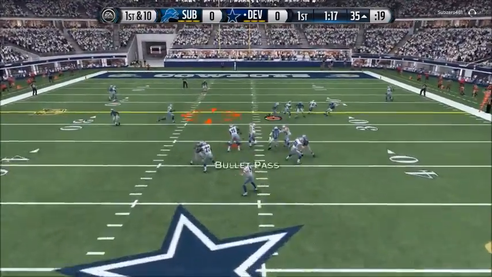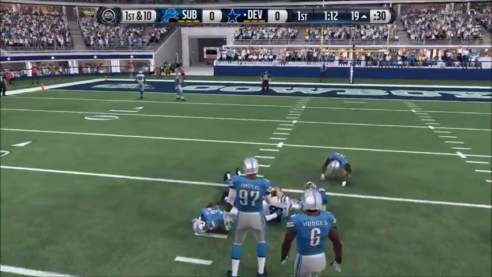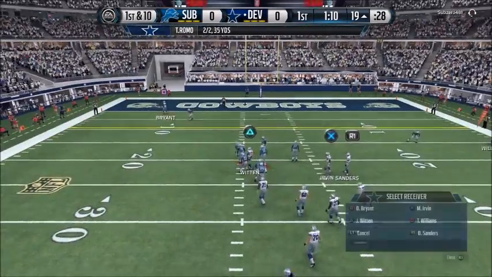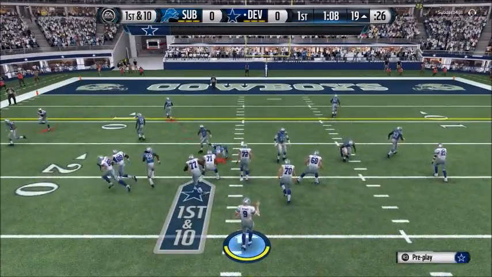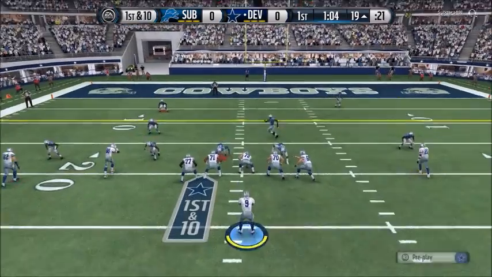Like you can see, the route running is absolutely perfect by him. And he pulls 2 people, potentially 3, totally out of position there because this guy used totally the wrong route. Left Witten wide open over the middle. And we might as well just keep going with the same play if it's working on this hurry up.